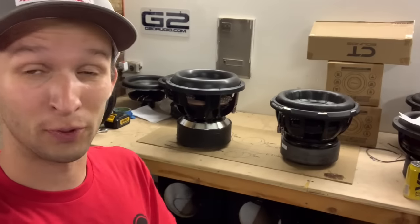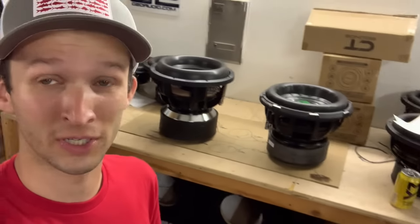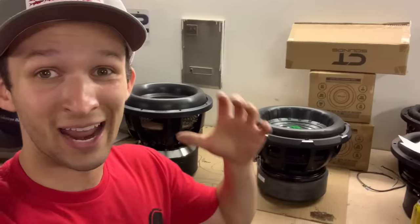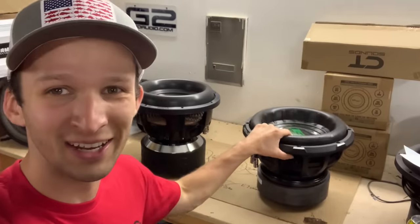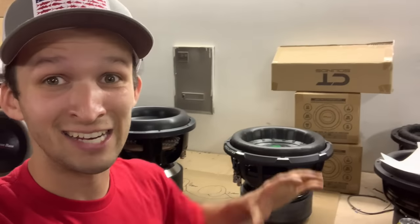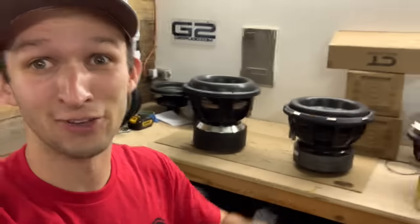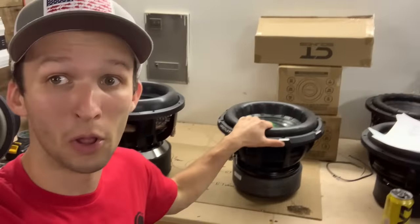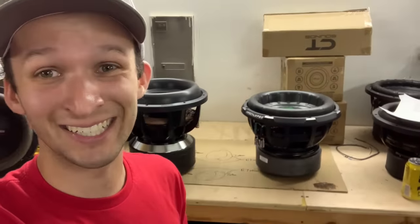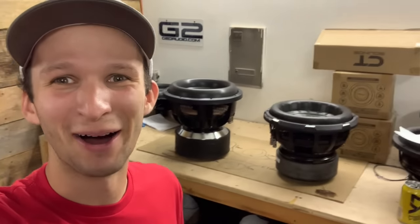Now, for the average person who doesn't have an 8,000 watt amp, maybe you have a nice 3K amp or something, and you're wanting a beefy sub and something great for everyday music. My recommendation for that, y'all, save the money, get this sub. You're going to love it. It's going to take everything that a 3,000, 4,000, 5,000 watt amp has. It's going to sound absolutely awesome. You can have it in a little smaller box, so maybe it won't take up as much space, and you're going to love it, guys. It's a beautiful sub. It's an extremely well-made sub. It's going to last the test of time, and it's always going to put a smile on your face.